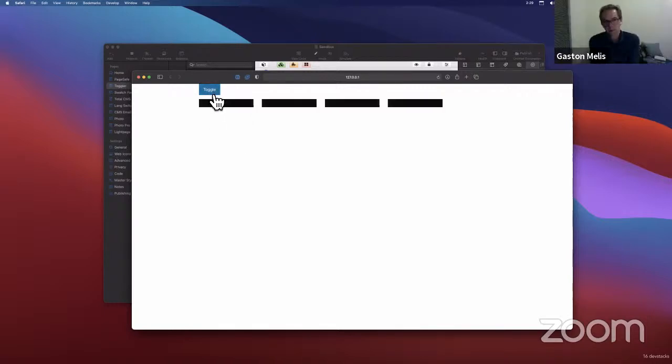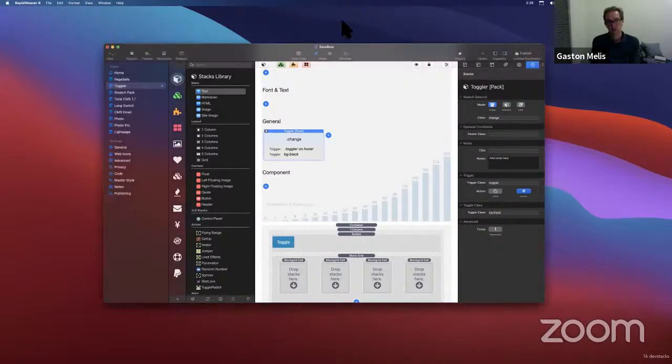So what would be the most used case for this? This isn't something you're going to use for one thing, right? This is an extremely generic tool that you can use for a million different things. It's just the ability to apply a class to something by clicking or hovering on something else.